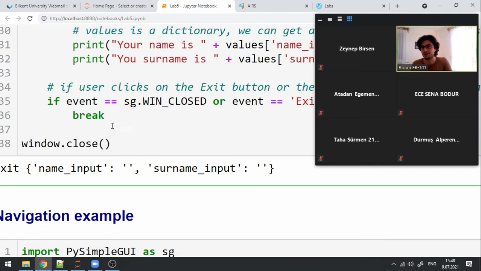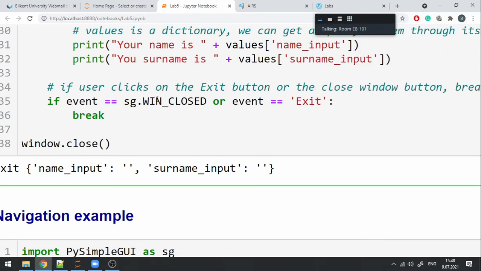So in here, for example, whenever we click on the close button or the exit button, we are breaking out of that loop. And at the end, we need to also call the close function for a window. Otherwise, the window is not closing by itself.